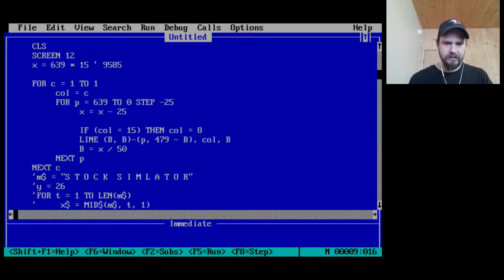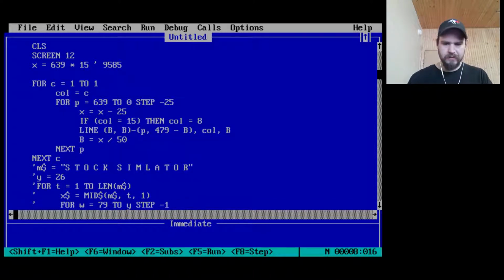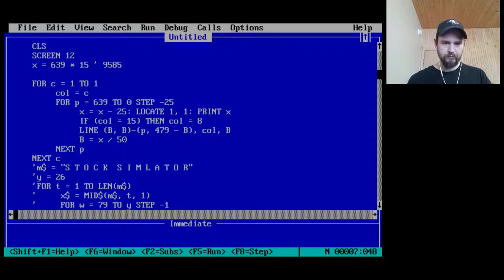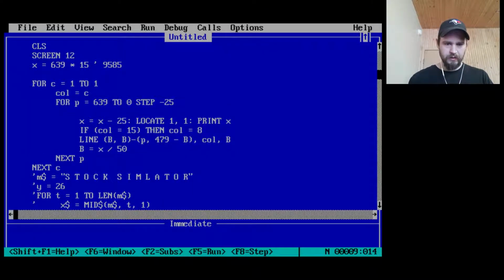You know what, let's do something here, because this is really confusing. Let's locate 1, 1 and print x. And then we'll put in a wait.